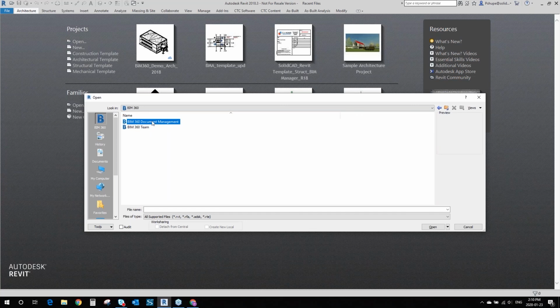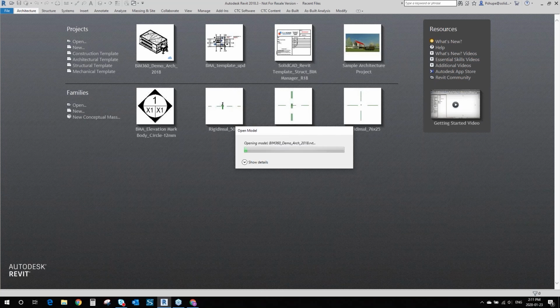So I'm going to just go in and find that same 3D model inside of that project that I was looking at in the document management. And there's the file. And I'm just going to open that file. Now, while this opens, so this is pulling it from the cloud in real time.